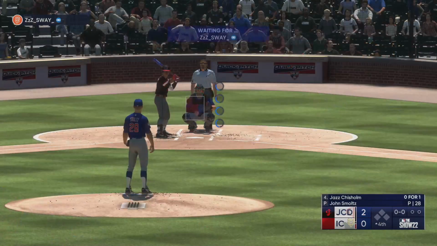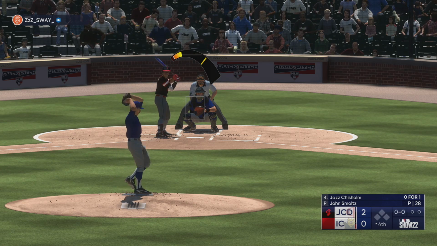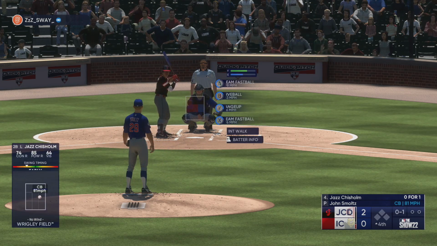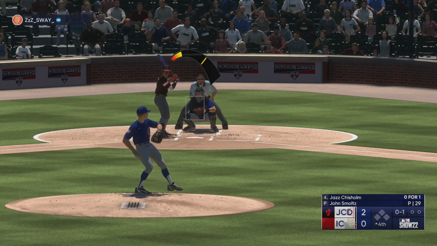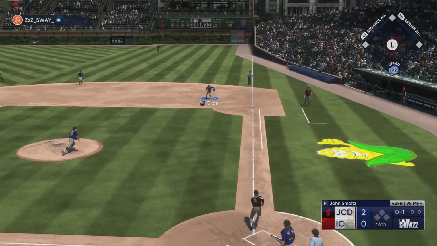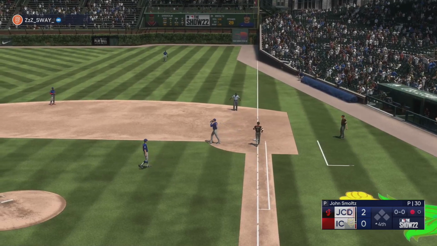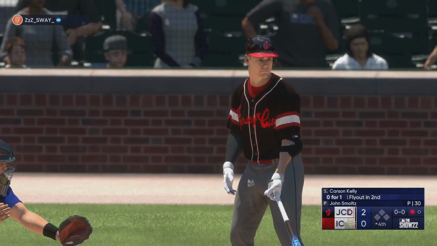And welcome back. Jazz Chisholm now, leading off for the frame. The right-hander back to work. The third baseman, Jazz Chisholm. He swings and misses at the first pitch. 0-1. And he hits a ground ball right side. And he takes it himself for the out.